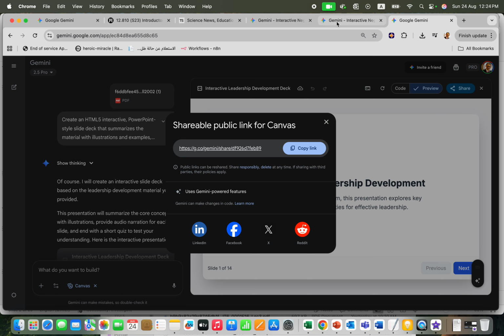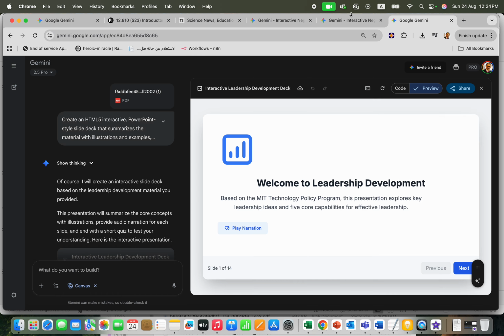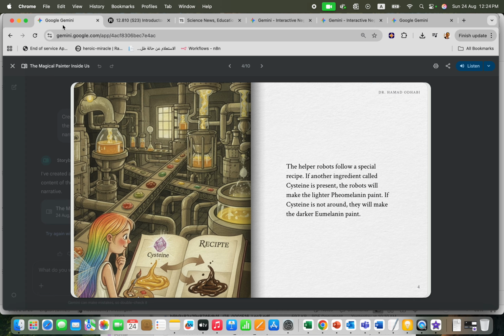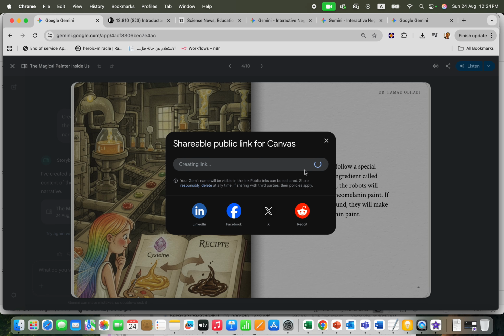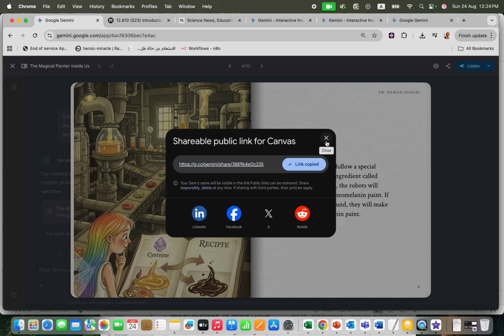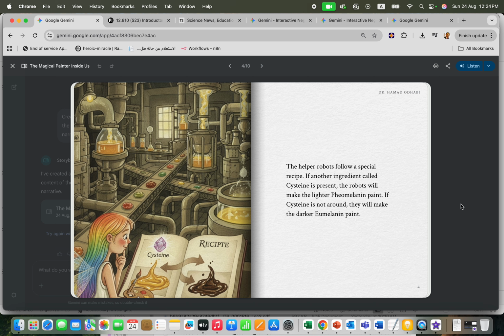Okay, so the story, I'm sure expert faculty will make use of it in the course. That's where it was created. Again, you can share it, you can copy it, you have Share here, and you can just copy the link and add it to your course. Now, some people, I noticed, record this one, make it play, and do a screen recording, then take the video and upload it there. That's another possibility you may want to explore.